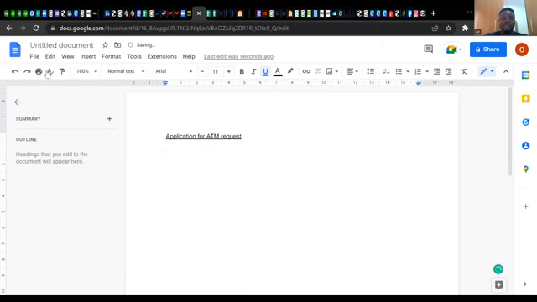But before you do that, you need to give this document a name. Because I typed something already, Google is trying to tell me what this letter is all about. It has already said application for ATM request in my drive. You click here. It is already saved, and this document is already in your drive. So even if your system goes off, or there's a power outage, or it was cut immediately, or your system died, whatever you're doing will be saved in your drive. You don't need to come back and say, oh, I didn't save it. No, it will be in your drive. You can continue when next you come online.